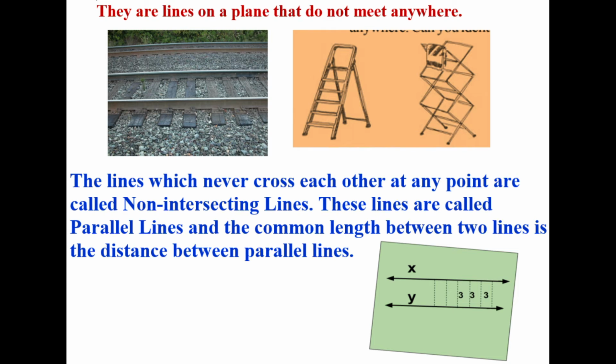You see the example of parallel lines, the best example is a railway track. In the railway track you see they never intersect. Clear? It is going on like a railway track. Then a ladder stand. You see the parallel, you can find out the parallel lines. Clear? So like this, you have many examples in day-to-day life.